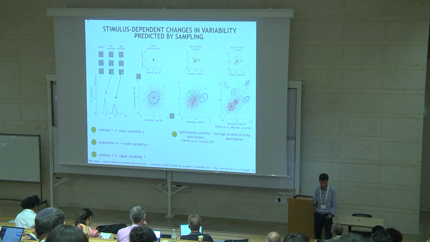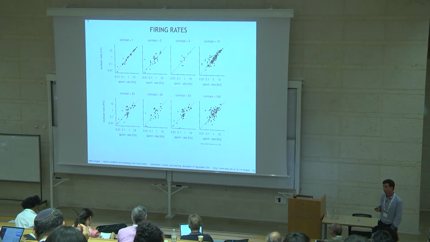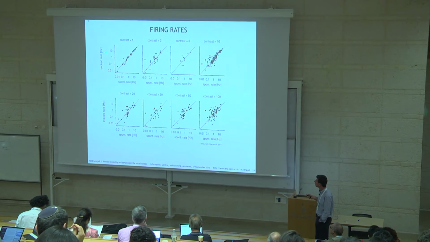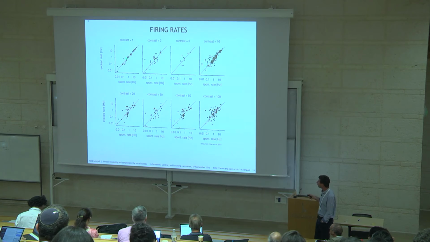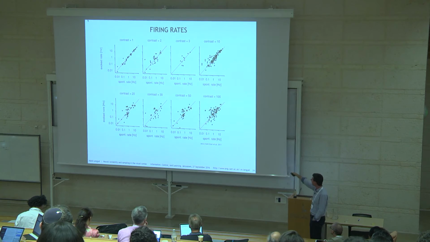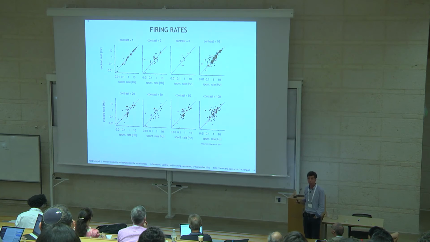And just to show it to you in an interesting way that you don't see very often, and somewhat surprising maybe at first, is what happens if you compare the evoked firing rates of neurons at different contrast levels to their firing rates during spontaneous activity. Each dot is a different neuron. And this is really going against the classic view that you would get from anesthetized animals, where you expect tuning curves just to scale up altogether with higher contrast. You can see that essentially at all these contrast levels, the firing rates by and large remain unchanged from the average firing rates during spontaneous activity.